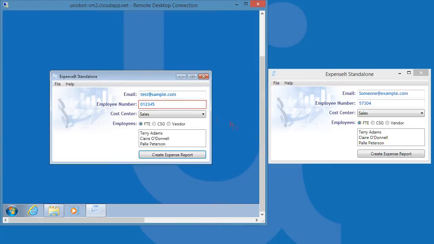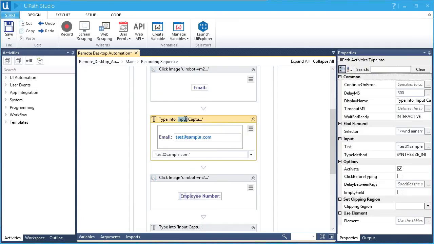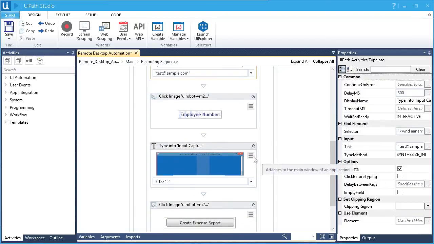Then, that's when we will be able to select the image that would better explain this activity. Let's also change the activity name to type into email field. Let's do the same with employee number. Let's go to the Options menu, then select Change Informative Screenshot.